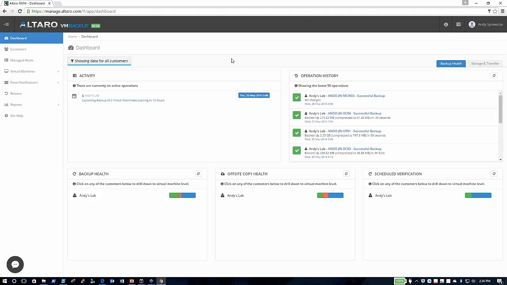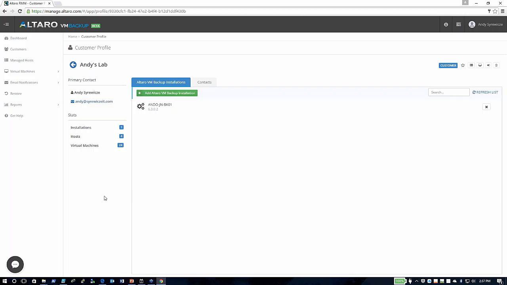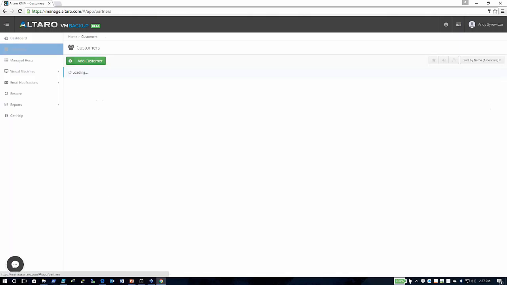And again, this is still very much in beta, but it's on our roadmap for this year to have finished up and released so customers can start using it. But we've got a number of different options here. This is just your dashboard. What does the operation history look like for all of the different customers we have under monitoring? As you can see right now, I only have the one quote-unquote customer, just my lab, set up here. But you would have multiple customers listed here.